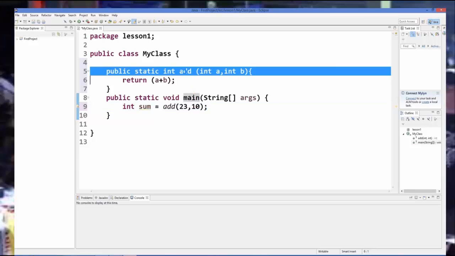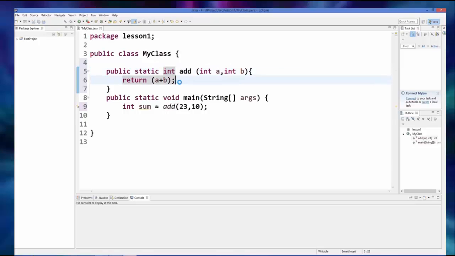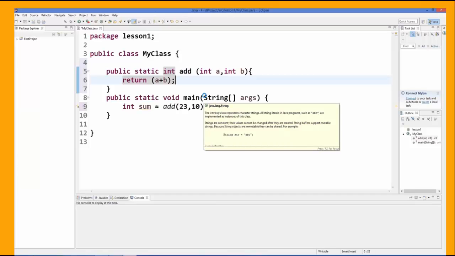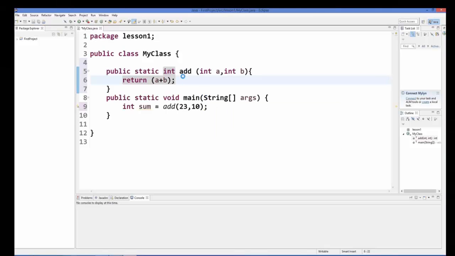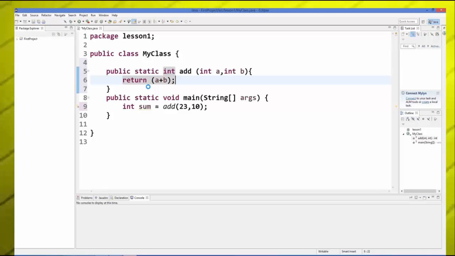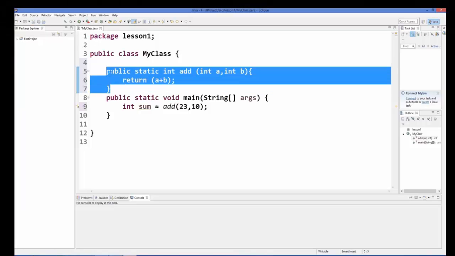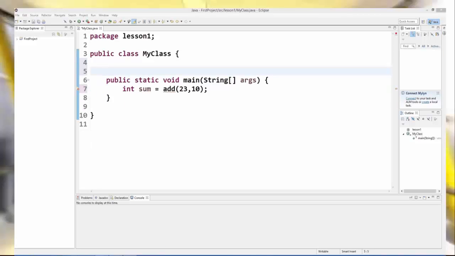For example, you can call add inside your add method itself, and this kind of programming, when we call a method from itself, is called recursion. And a very basic, or we can say hello world, program for recursion is factorial, for calculating factorial. So let's create a method to calculate the factorial of some number.